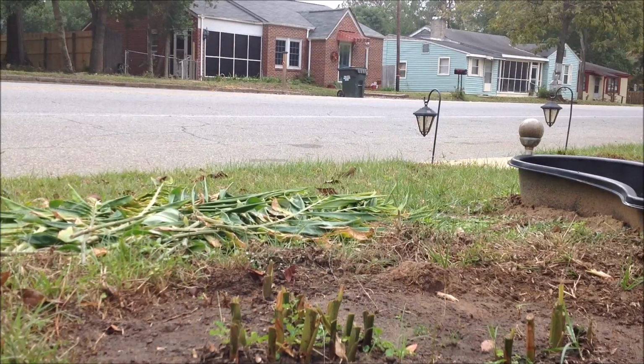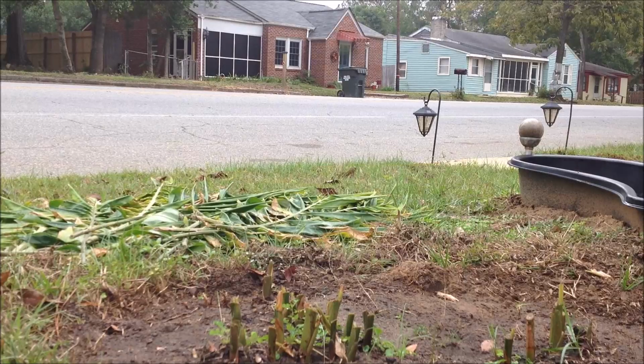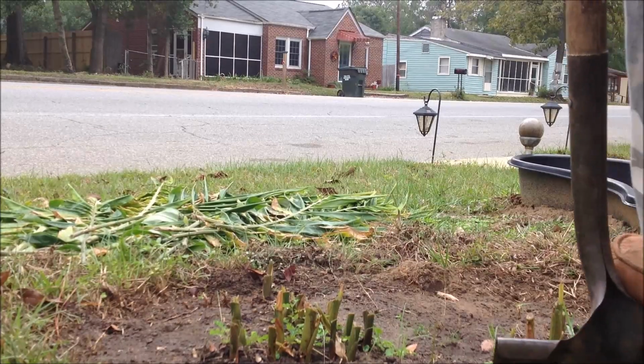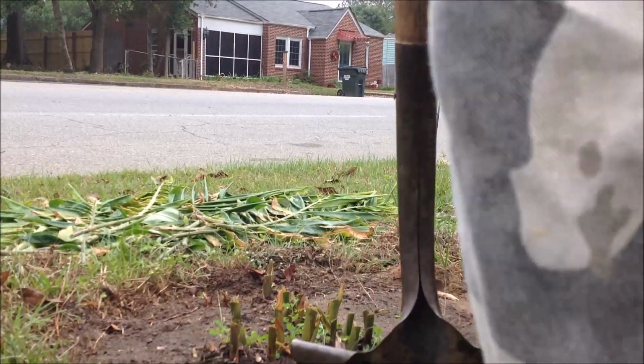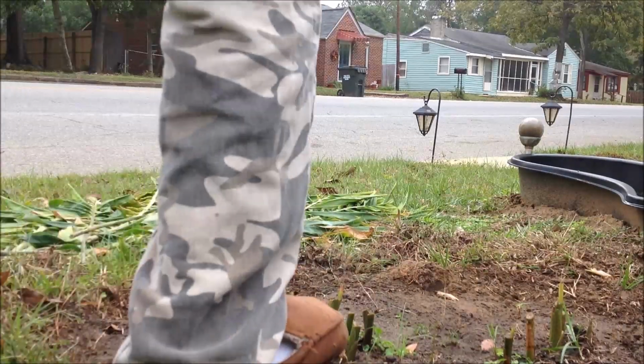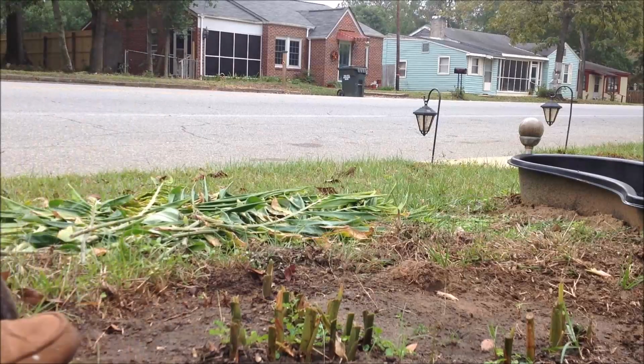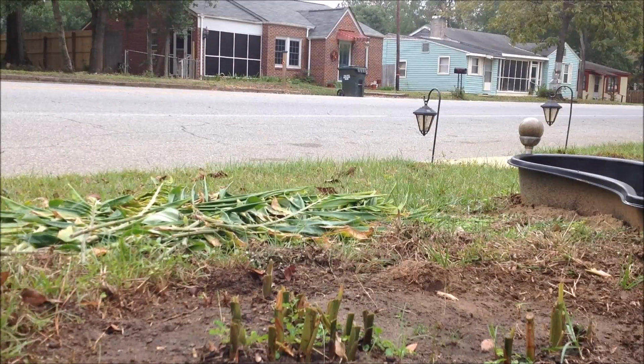As you guys can see, this ground is hard as a brick, although we did indeed soak it. But we're going to see if indeed we can get our rhizomes dug up here without damaging them too much.